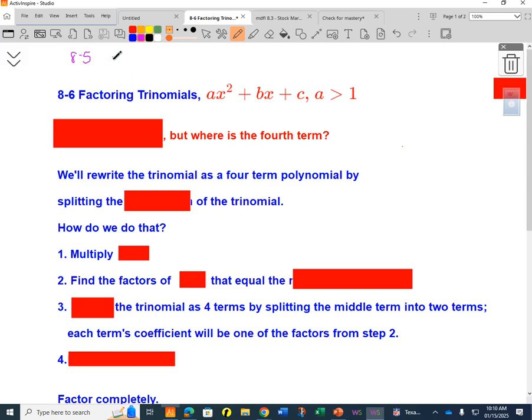For 8-5, you don't have to write this, but the trinomials are in the form of x squared plus bx plus c, and that means that a equals 1. So technically there is an a here, but it was 1. Does that make sense, Akira? So these are the ones we've been working on the last 2 days. Now today, there is going to be a number here, all right? The coefficient on the x squared term plus the coefficient on the middle term plus a constant.